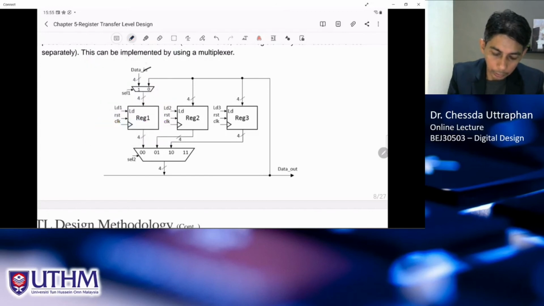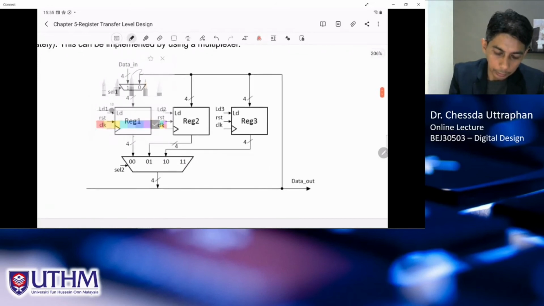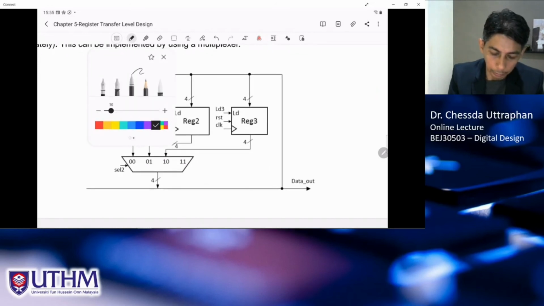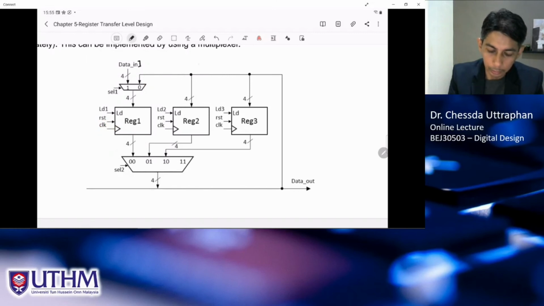Name this as data in 1. Now here you have another multiplexer where you have data in 2.